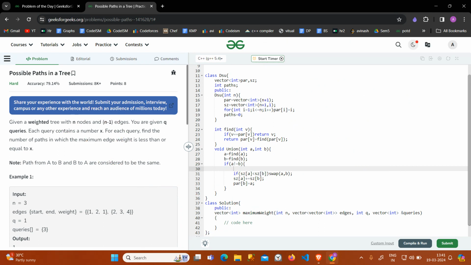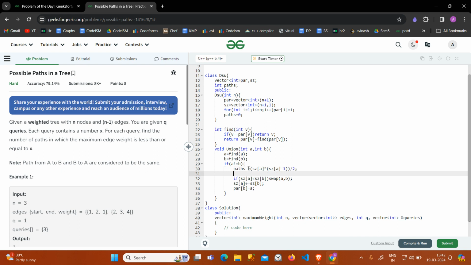So that I will do here. Paths minus equals size of a into size of a minus 1 by 2. Then paths minus equals size of b into size of b minus 1 by 2.